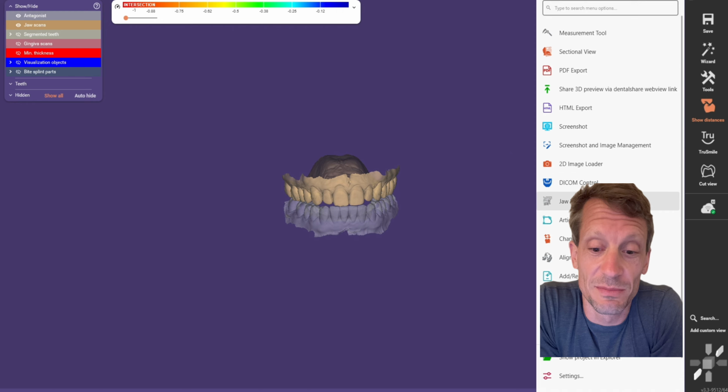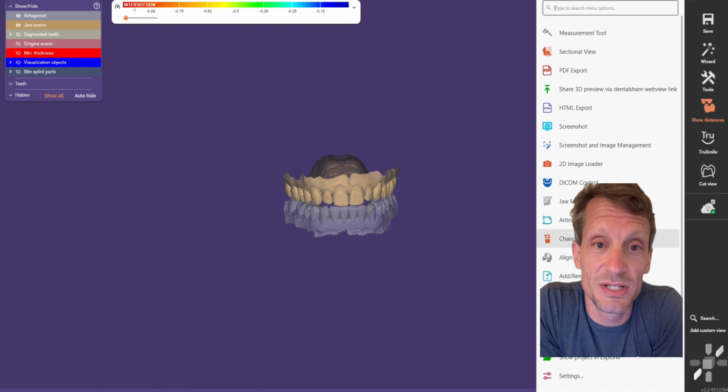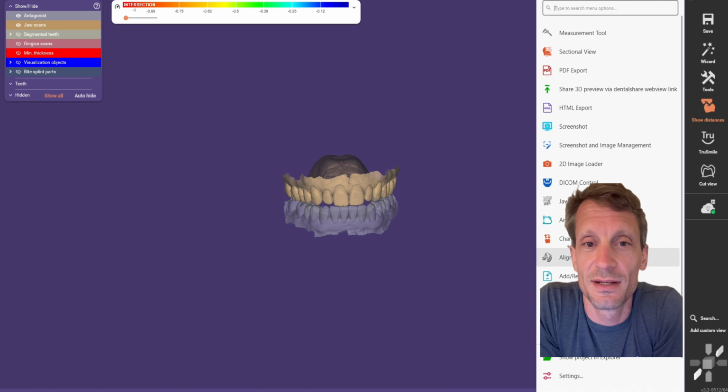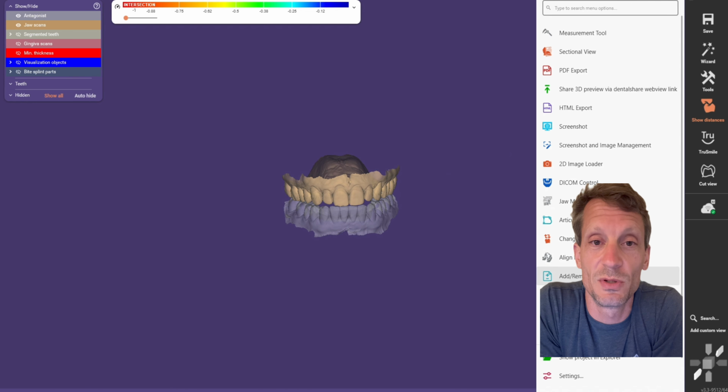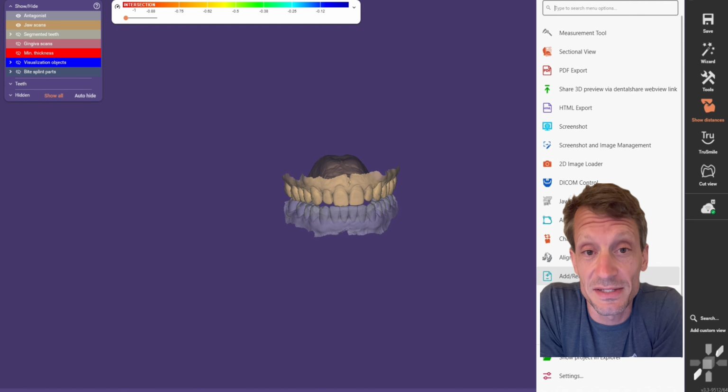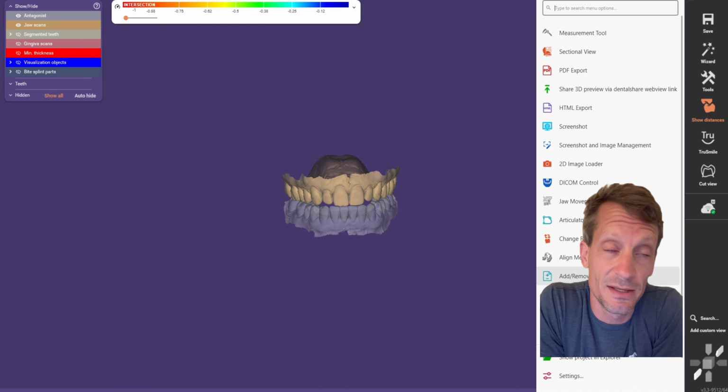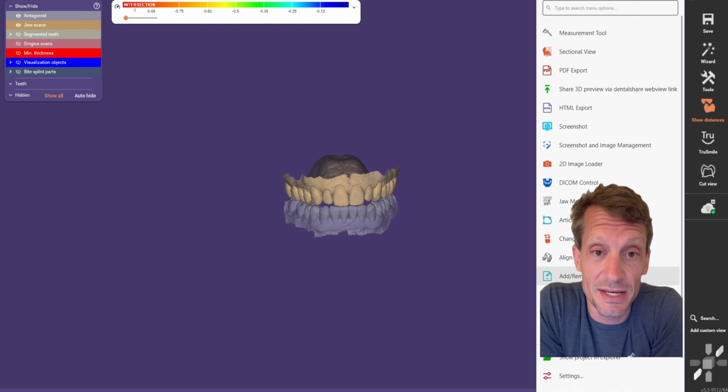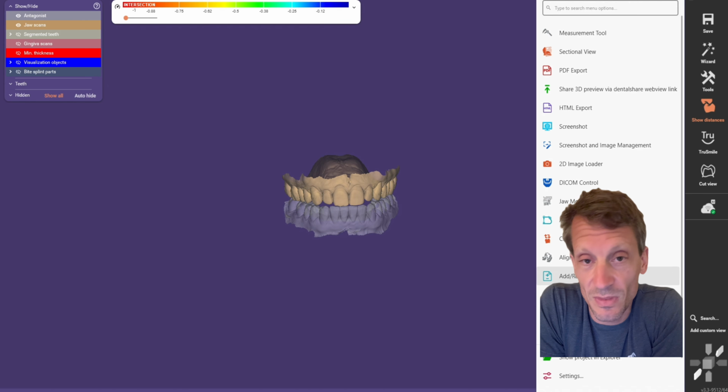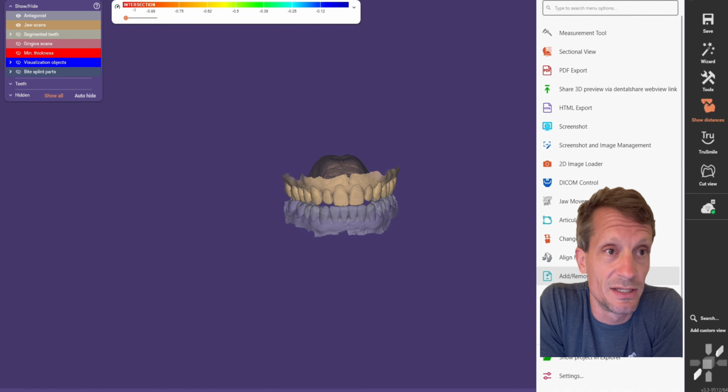I want to walk you through something I think is really cool. As somebody who's studied occlusion and mandibular motion, the things I'm learning in exocad and incorporating some of the CAD design stuff from my scanner software into exocad, it's just blowing my mind. Right now I'm diving into Medit's jaw motion video tracking and how you can bring that into exocad, as well as the face scanning technology.